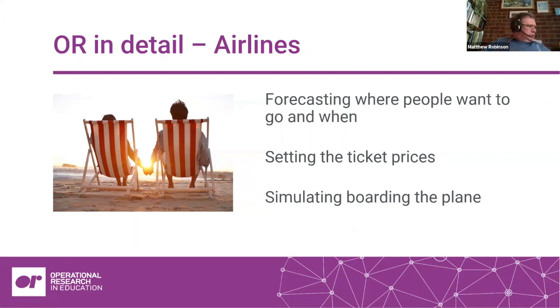So this is called simulation, and what they do here is understand how people flow. So if you're in a terminal and you go to the gate when your flight is announced, what's the best way to board people onto that plane so that they can actually board as quickly as possible, as safely as possible? And this is what's called simulation. Simulation is where you actually build a model. A lot of operational research is geared around models and building of those models, and you actually look at the flow of people.